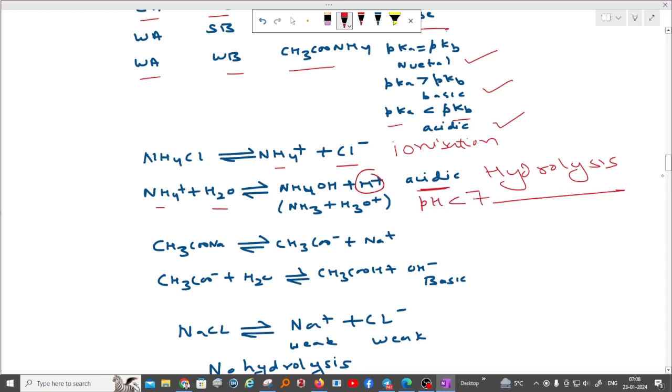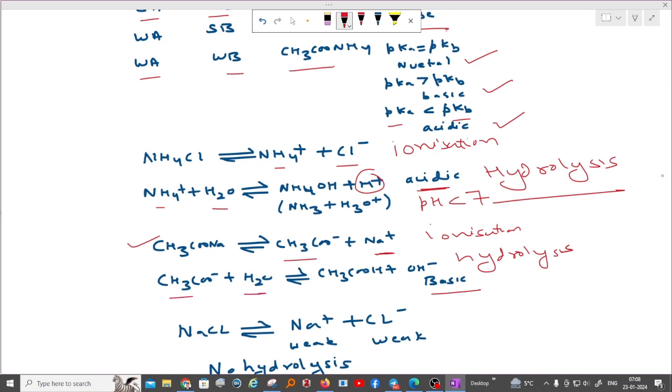Now take a case of weak acid and strong base. So strong base is coming, so the solution will be basic, and first there will be ionization, as shown. The first reaction will be ionization, second will be hydrolysis. Okay, so in ionization we have acetate ion and sodium ion, and this acetate ion which is produced will again get hydrolyzed. First it will be hydrolyzed to acetic acid, then OH minus. Since OH minus is released, the solution is basic. This Na plus won't get hydrolyzed because this is weak, as it is coming from the strong base. Okay, so the solution will be basic.